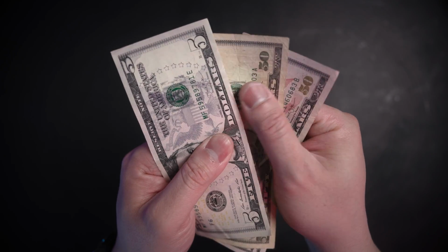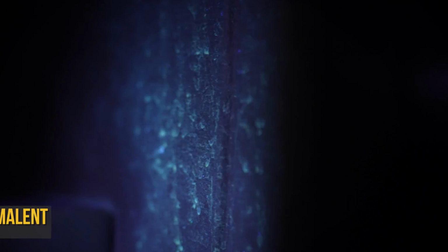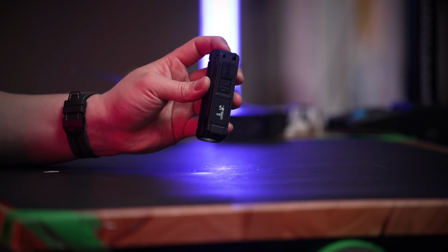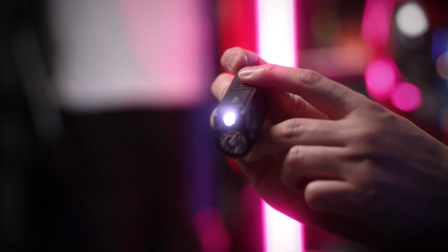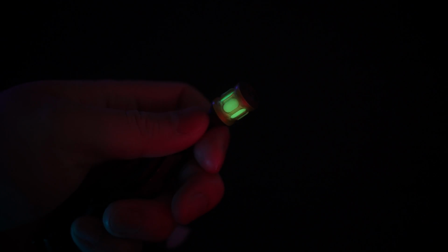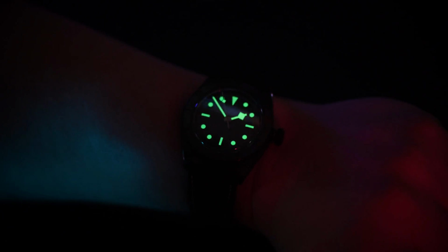In no lifetime did you ever think, I should buy a UV light, unless you're trying to print money, live with boys, or you're from 2069, where this IMALENT BL50 flashlight design is probably from, because it's easily one of the coolest cybertech aesthetics that just so happen to include a UV light, which the first thing you'll do is probably check how dirty you are and then just point at anything and everything that's white. But when you find out it makes for the perfect glow in the dark charger, you won't stop showing it off to your friends like this.